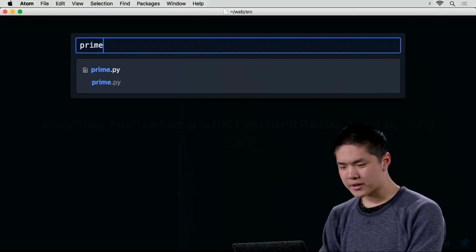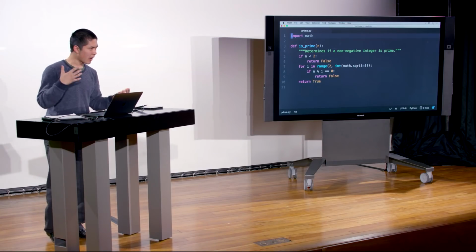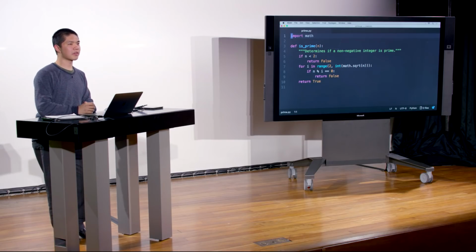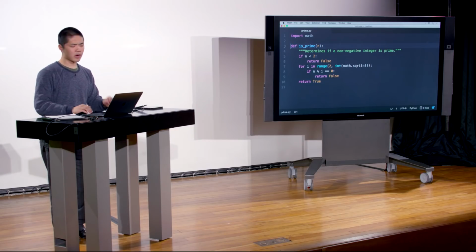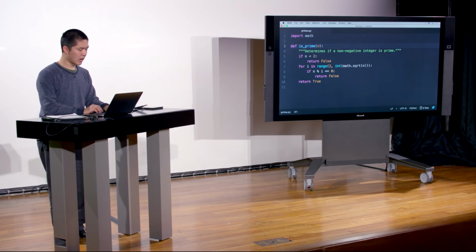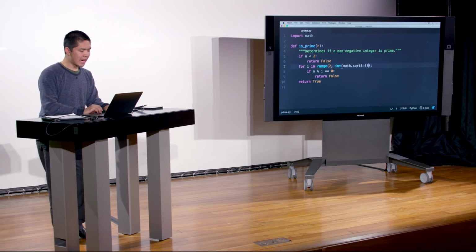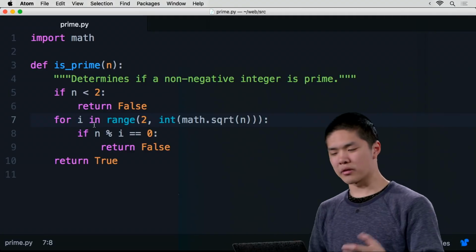So if we go back to prime.py, I can begin to start debugging this, trying to figure out what exactly went wrong. Does anyone have a sense for what might be wrong, out of curiosity? Why it seems to be thinking that more numbers are in fact prime when they're not. If you played around with it for long enough, you might find that it has to do something with this loop, that for some reason I'm not testing enough possible values in the loop.